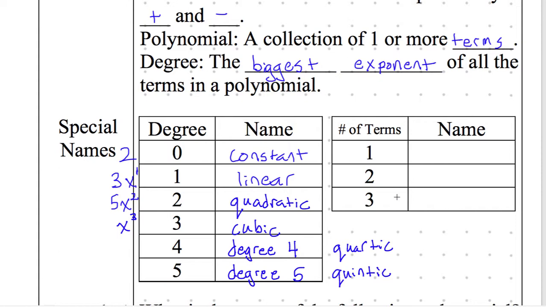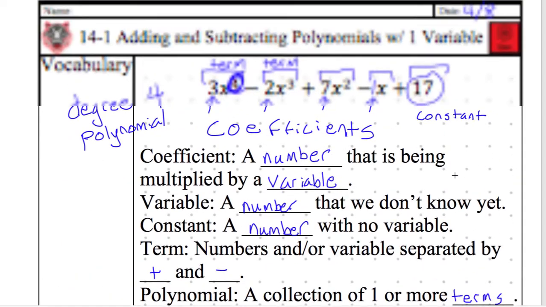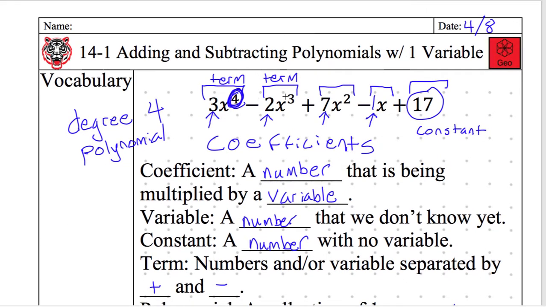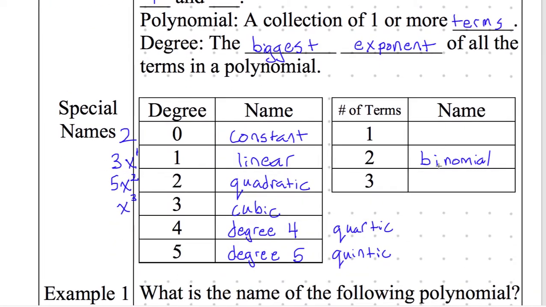Lots of vocab. I warned you guys. Whenever you have 2 terms, I'm going to skip one for now. Whenever I have 2 terms, that's called a binomial. Whenever I think of bicycle, I'm thinking of 2 tires. If I'm thinking of binomial, I have 2 terms. Again, terms are these segments that I'm talking about. This had 5 terms, so this would be 5 terms. There's not really a name for it.